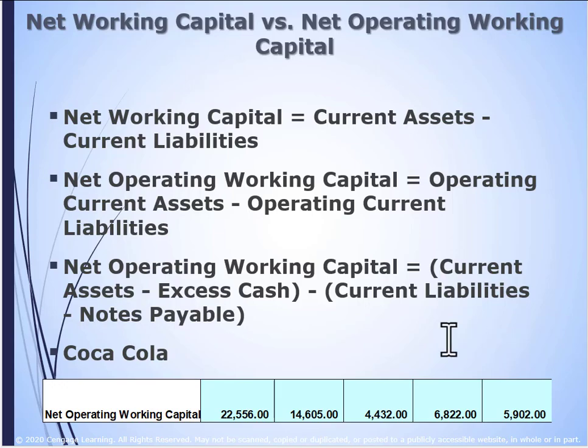And if we look across here for Coca-Cola, what we're going to find is there's definitely been a decline in their net operating working capital over the past several years. Should we be concerned about it? It's still positive. Relatively speaking in dollars, it's still a lot of money. But again, since there is a decline, maybe we want to see what might be causing that. When we get to later videos and we talk about ratio analysis, we may be able to identify where the challenges are here with this operating capital.